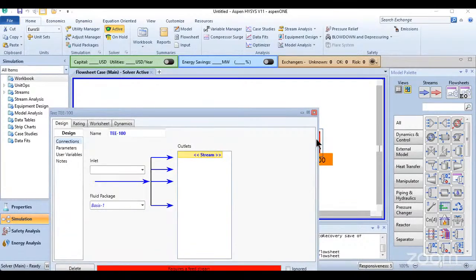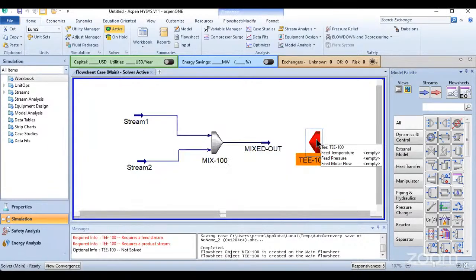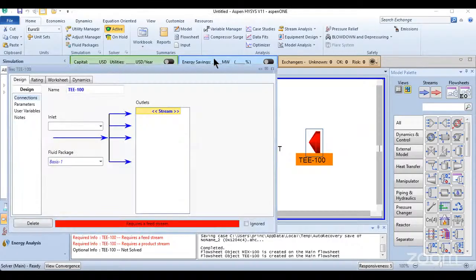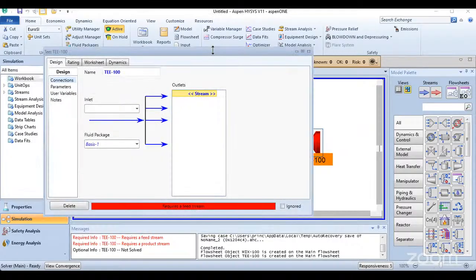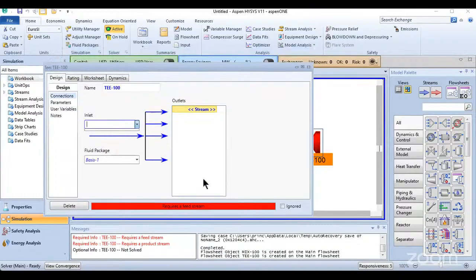Now you can see that this splitter is showing red. It has a red icon. So it means we haven't specified anything on it. So for this, we need to specify the input stream. The input stream is mixed out.